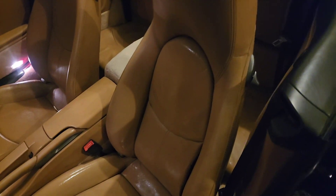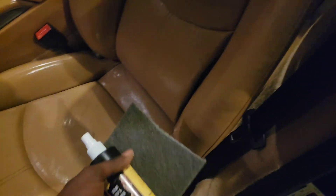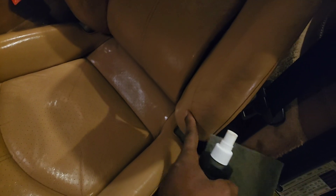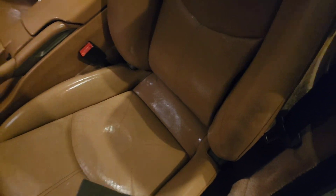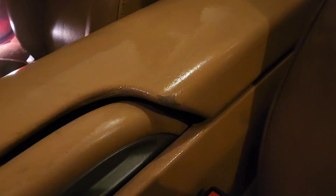One thing I already noticed — I'm just dirty. I use this car when I play basketball a lot. Some of the marks that I thought were deep or bad, just using the prep cleaner itself showed that there was a lot of dirt in there. So it's so important to scuff this up first. You can clean up a lot of areas, and we're going to really get these little wear marks with the color once we get through.